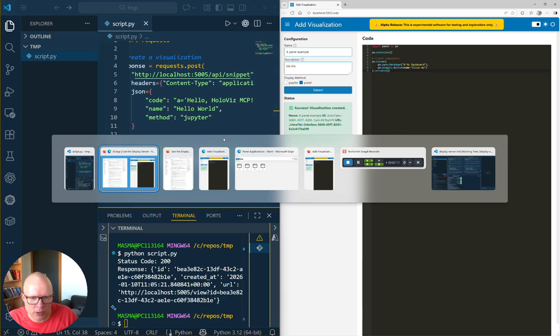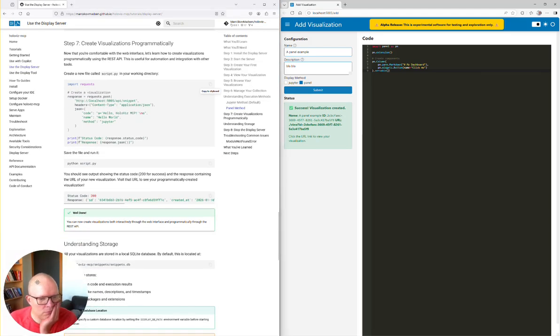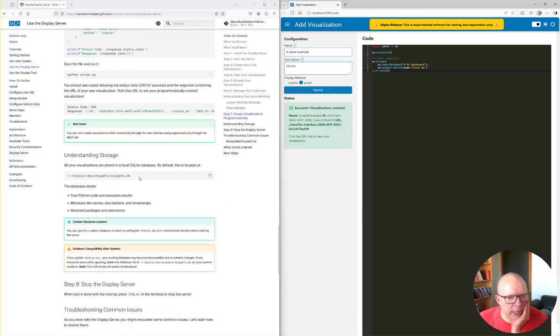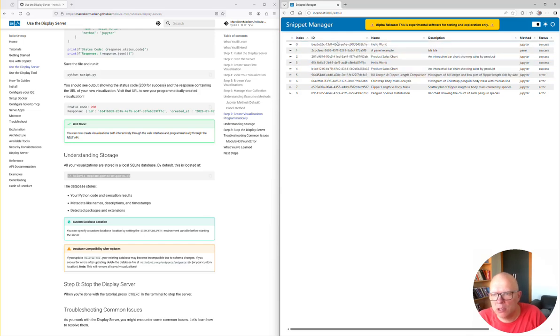Let's check out the documentation if there's more. So there's a little bit to understand, and one thing is that we are running a SQLite database which contains all the code snippets. So the table here is loaded from a SQLite database, with rows in this database. You can always delete this database if something gets corrupted, but of course then you will lose this code. And again, this is experimental, so don't rely on it for persistent storage of code snippets.